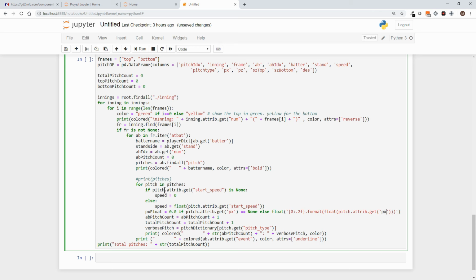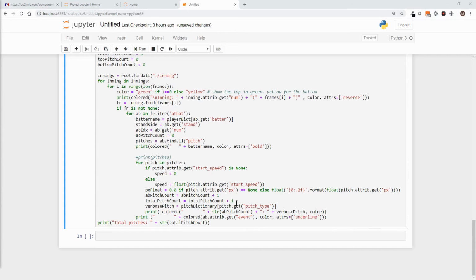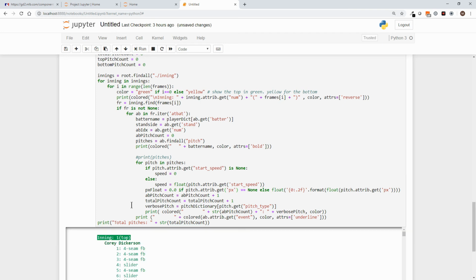Okay, let's get our braces right here. Run, and there we go. So it looks like we're now getting the px float information.